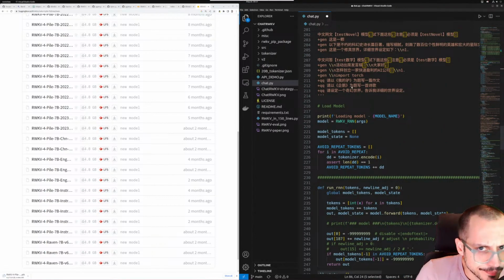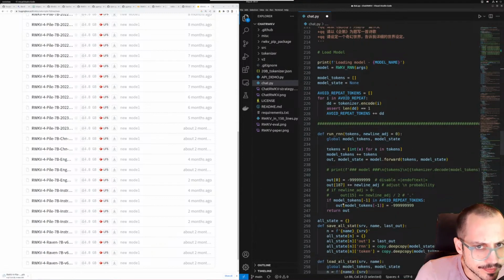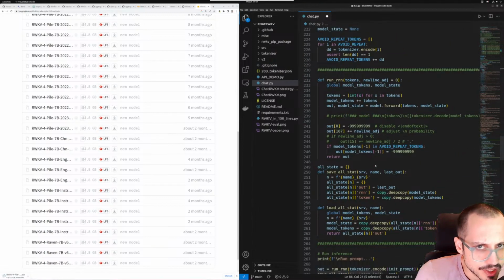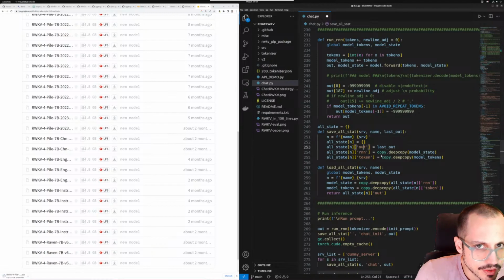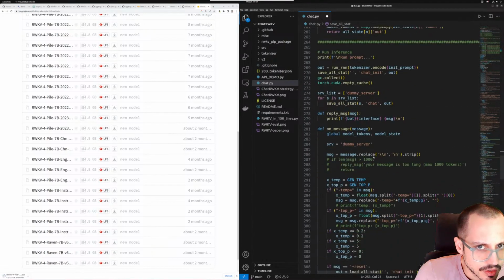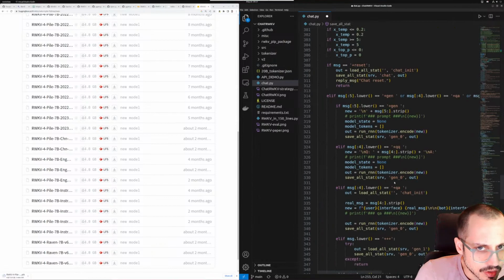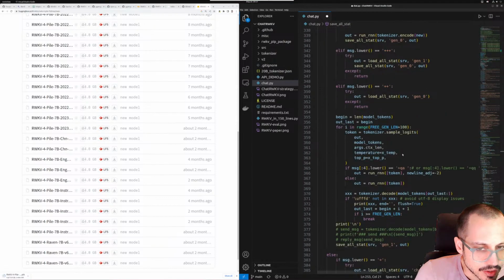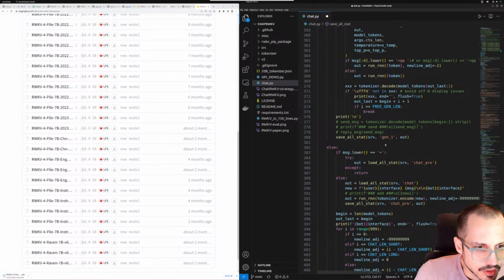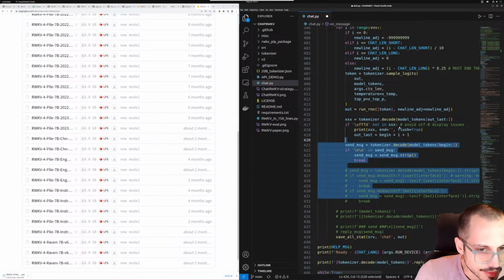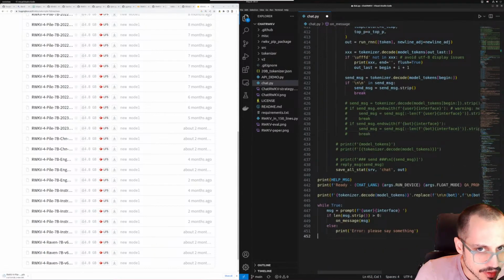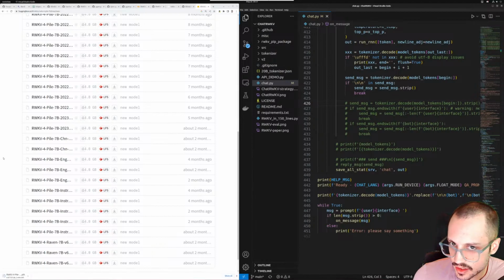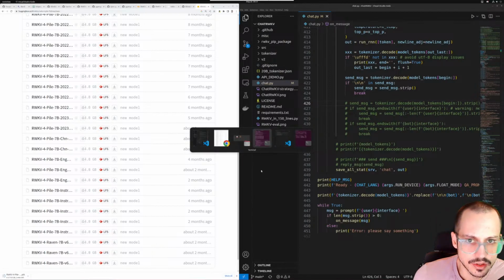Loads the model. Avoid repeat. Out RNN. This code is kind of sloppy. There's a lot of random commented out crap here. Okay. Save that. Got 2 minutes left on this download.